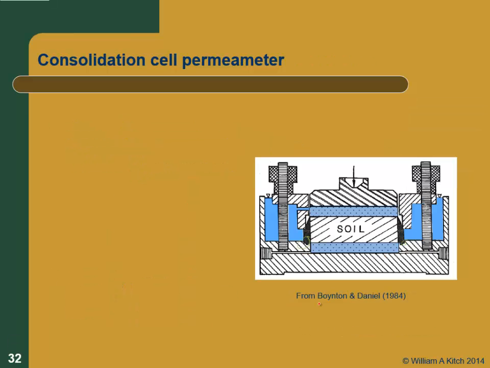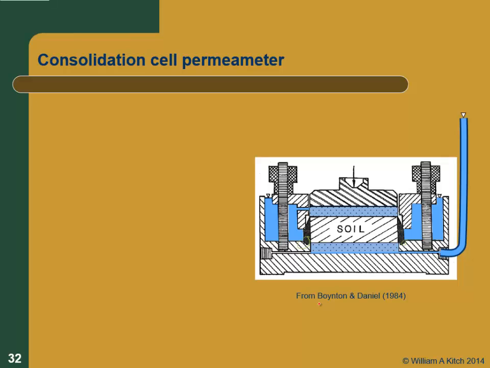You can use a consolidation cell. You can test the hydraulic conductivity while you're consolidating. It has to be a fixed ring cell that has no flow out the bottom, where you've got control of the flow in the bottom. And all you do is you stick a standpipe into the cell at the bottom in the middle of consolidation. You fill it full of water and you run a falling head test.